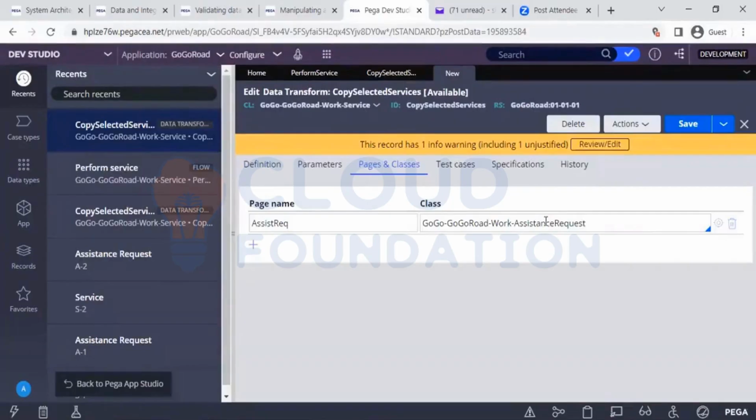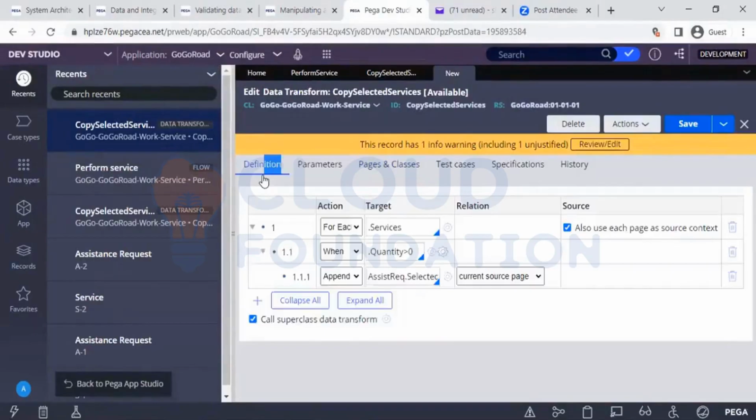Now what will the system think? It will think that this assistant request page name, whatever we mentioned here, is part of the request class. We need to append to this particular class in assistant request. That is how it will know.